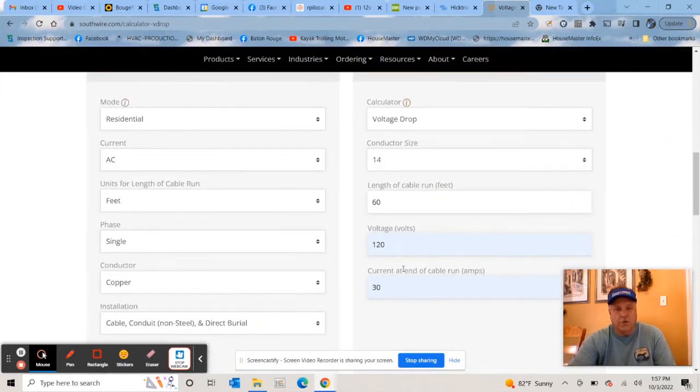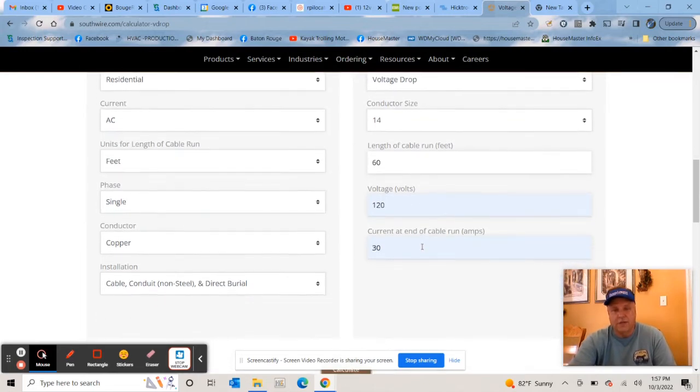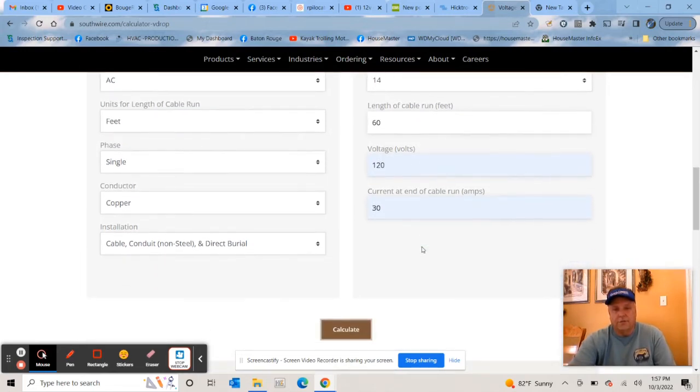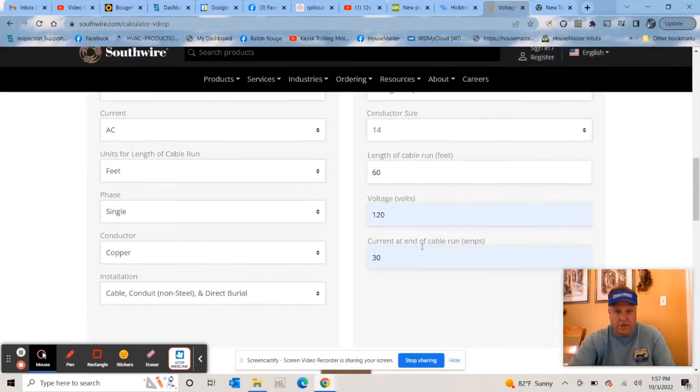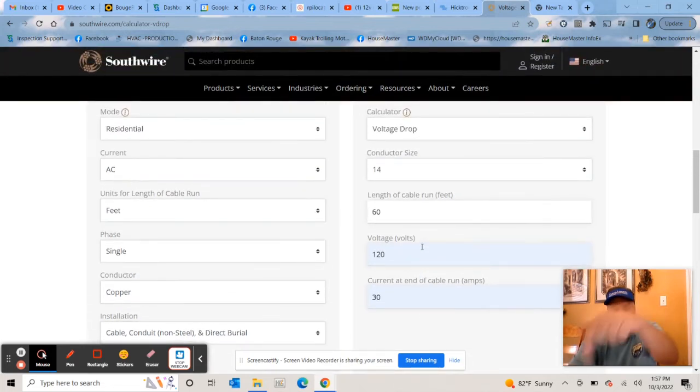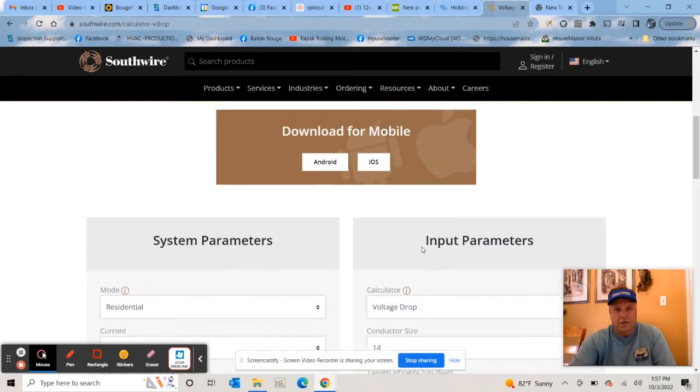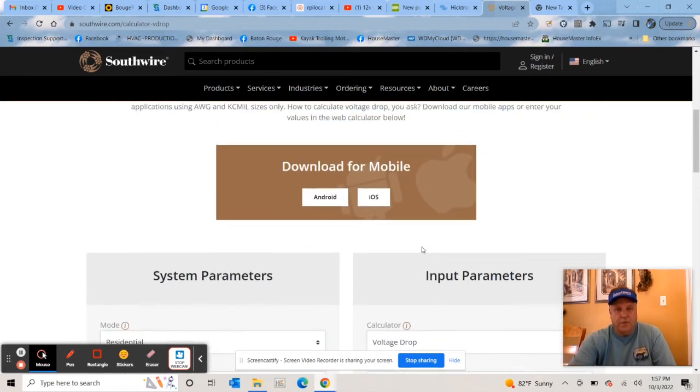Again, you can use it for your 12-volt system also, figuring out wire size. And I've used that for my solar installs and all kinds of stuff. If you have any questions about that, just ask down below in the comments, and I'll do my best to answer for you. But there's the end of the prequel. And so now we'll move on to the sequel.